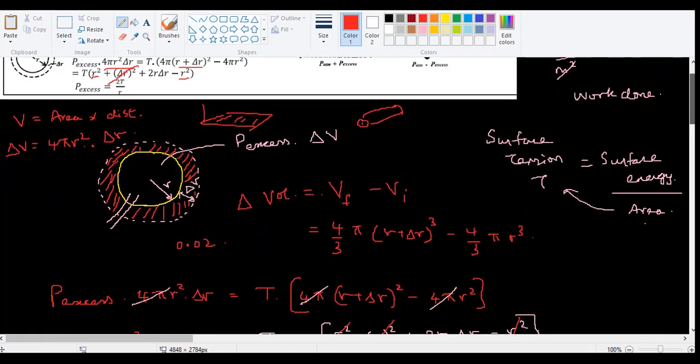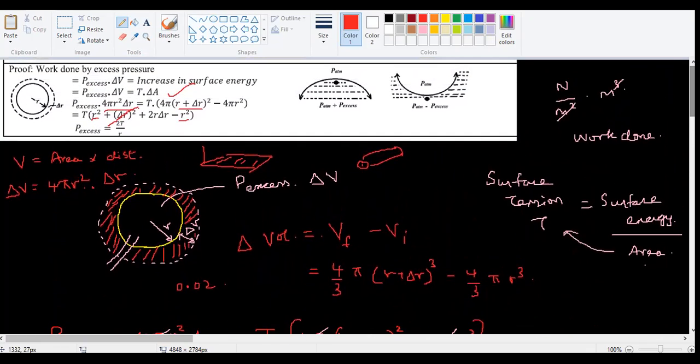So, very simple derivation. Again, conceptually speaking, this excess pressure is a slightly confusing topic. The basic idea here is the concave side will have an excess pressure. If you see this diagram, if you take an upper meniscus like this and a lower meniscus like this, the upper meniscus will be looking like this, which means this is the concave side. Pay attention. Which means on this side, if this is atmospheric pressure, the excess pressure will be added. What do you mean by excess? The extra pressure. So this pressure will also be there, plus the excess pressure.